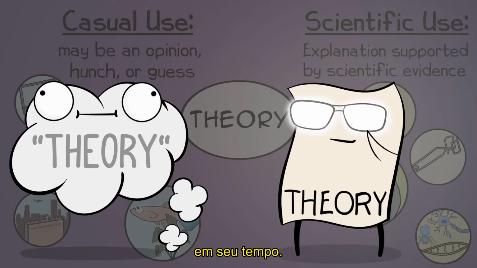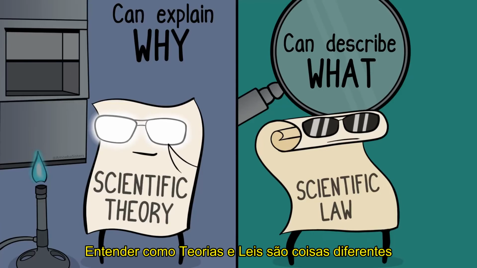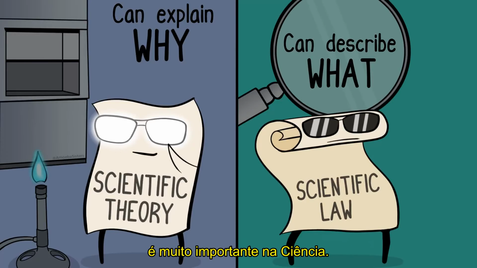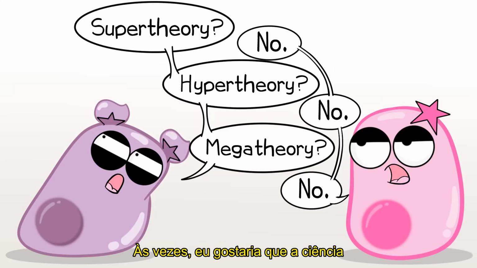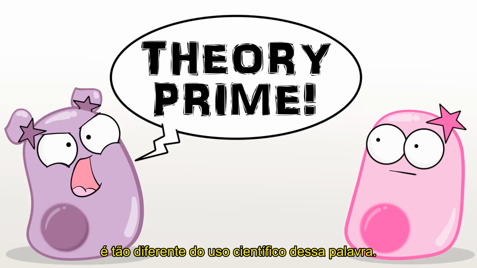Understanding how the casual use of the word theory differs from the scientific use of the word theory, as well as understanding how theories and laws are different things, are all very important in science. Sometimes I wish science had a different word from theory, just because the casual everyday use of that word is so different from the scientific use of that word.